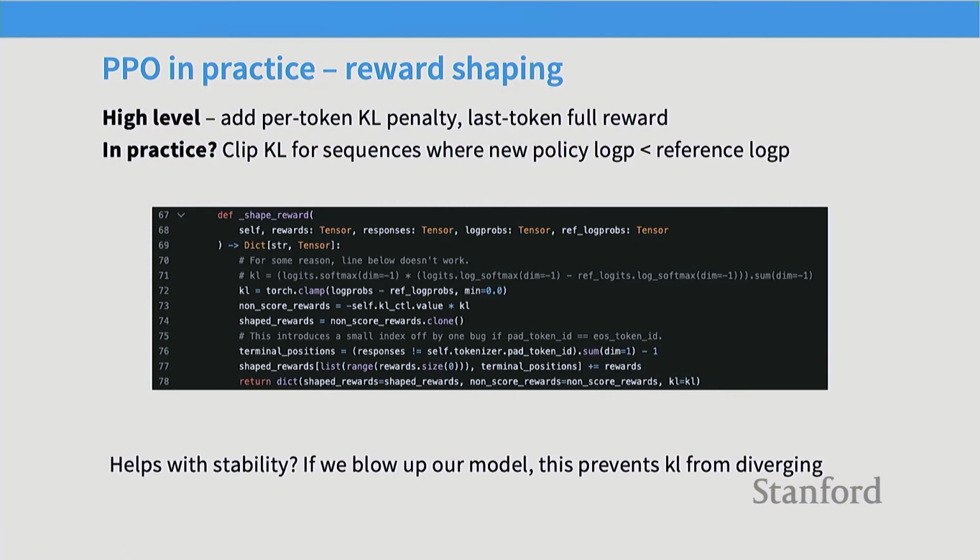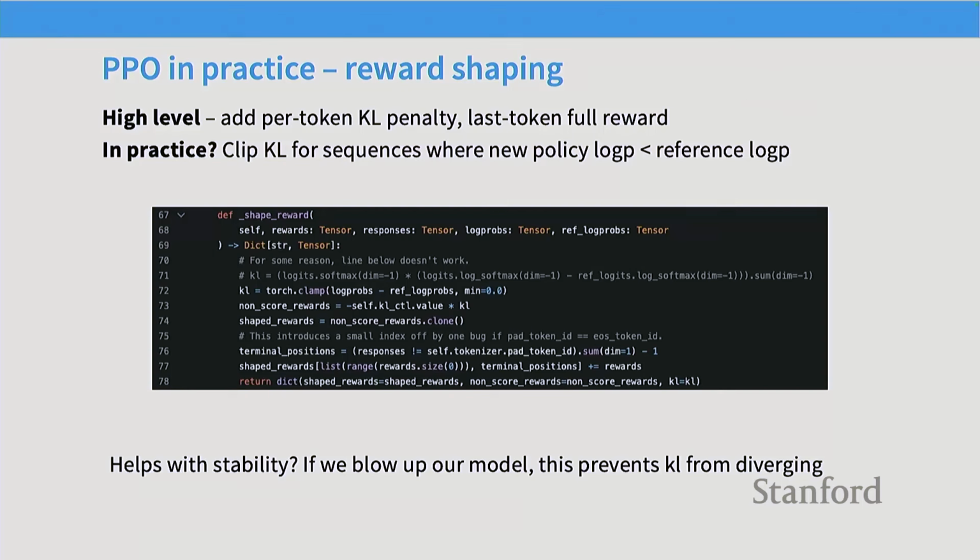But the places where things start to get a little bit tricky is first, we have to do some reward shaping, right? So what does that mean? Stepping slightly back, one thing that's weird about reinforcement learning for language models is if you think about it from the RL perspective, technically it's kind of like a contextual bandit. Well, what is a contextual bandit? A contextual bandit is something where you get an input and you have a bunch of possible actions to take, and you immediately get a reward. In language modeling, you get a prompt, you can give an output, and you immediately get a reward. There's no state transitions, there's no environment exploration, there's none of this complexity, right?